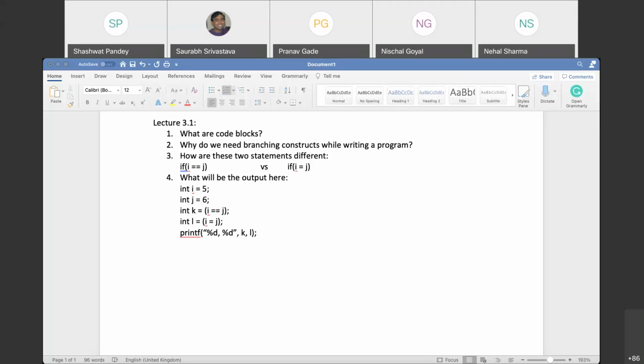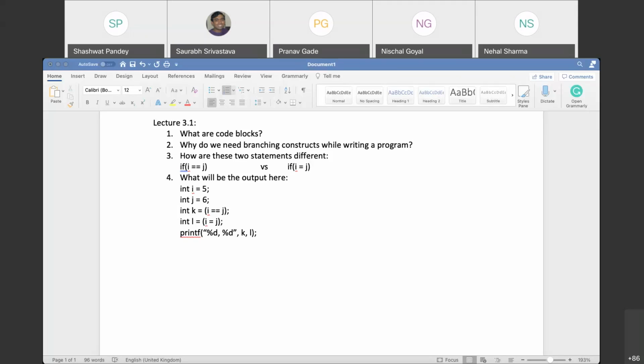So essentially, let me tell you why in Java you will definitely get an error if you write something like if I equal to j, because in Java conditions evaluate to a different data type, and that data type is Boolean. In I equal to j, what is returned is an integer.